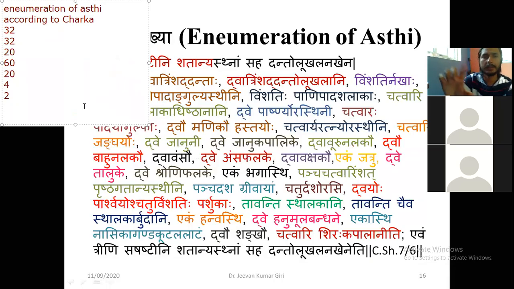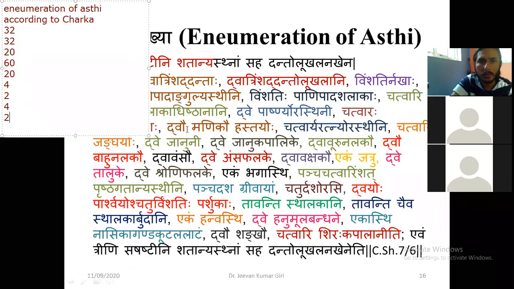You have to make that list. So just write Gulfa and write 4. Now next, no need to write this sloka, just the meaning you can write. So Dvado Madiko Hastayor. Just write Madi Bandha, give an arrow and write 2. So in the Madi Bandha you will find the 2 Asthi. Madi Bandha is for the upper limb and Gulfa is for the leg. This region is the Madi Bandha, and similarly the ankle joint is the Gulfa.